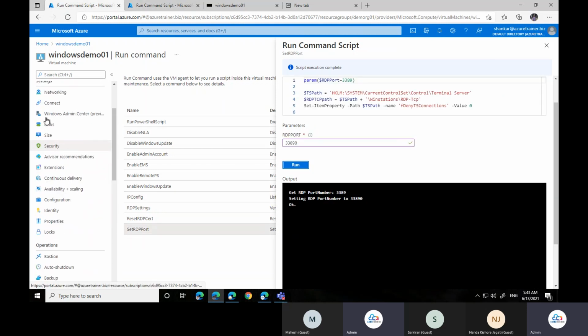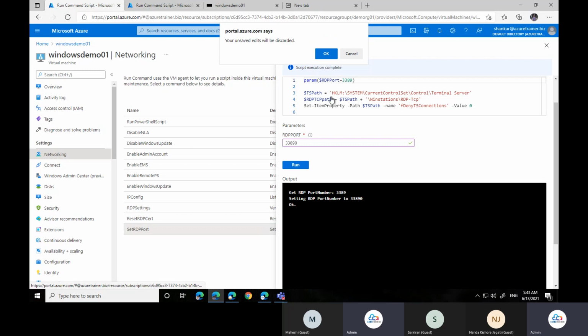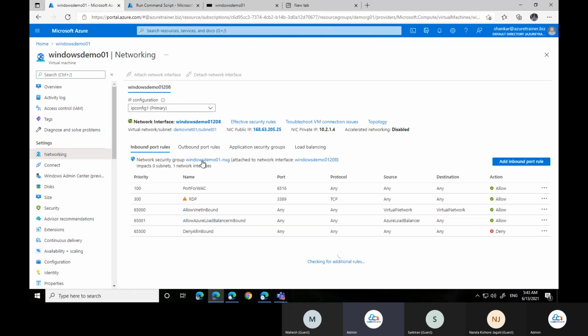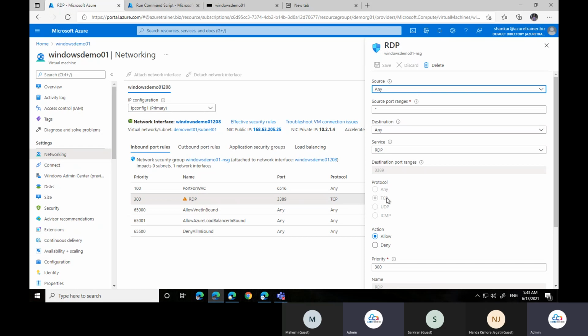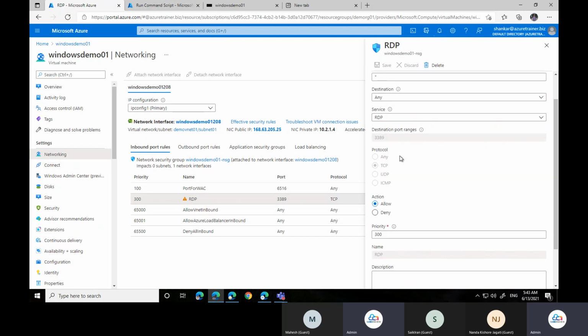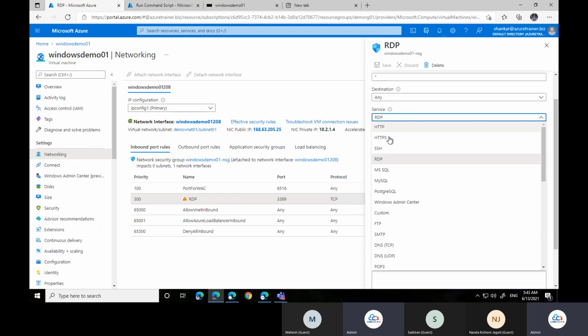What you need to do is go to networking. Do you remember that we enabled one RDP port, 3389? Since we enabled only 3389, it will only allow if the port is 3389, but the actual port has now changed. So what do we have to do? We have to go with a custom port.